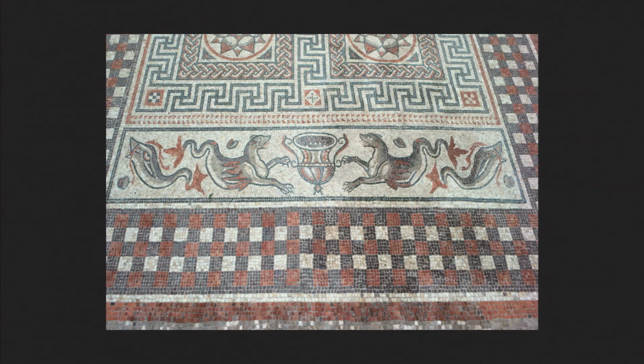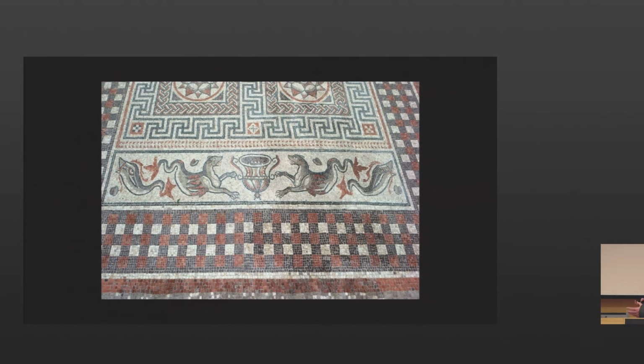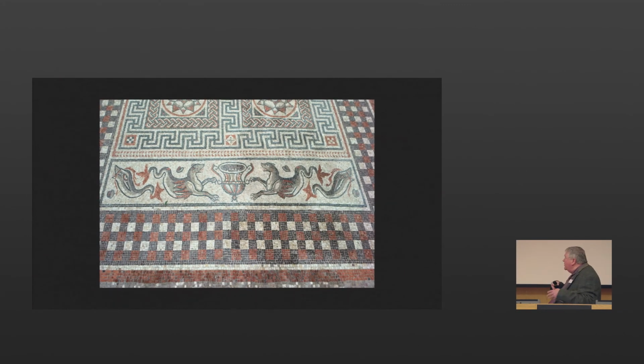And you notice the difficulty of keeping this thing upright with such a tiny stand. Of course, you just had to make sure you drank the contents, I suppose. So you come in to this building. There's the doorway entrance coming over there. So to your left, you see the forces of chaos being driven away. The animals, the sea panthers, are animals that can come out onto land. So you get the feeling the sea is chaos, the land is more secure. And so they're not so bad. They can stay.